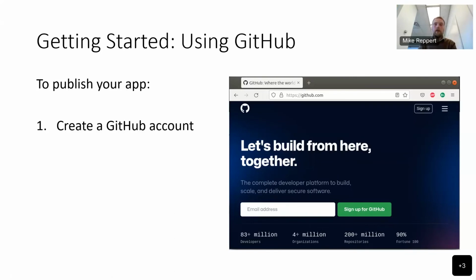For those who aren't familiar with it, GitHub is a third-party website that hosts Git projects. Git is a software package that provides version control for programming projects. So if you have multiple people working on a programming project, you can create a Git project. Each user then individually makes updates to the code, and Git provides a way of combining those changes or controlling the changes to the code to make sure that they're consistent with each other.